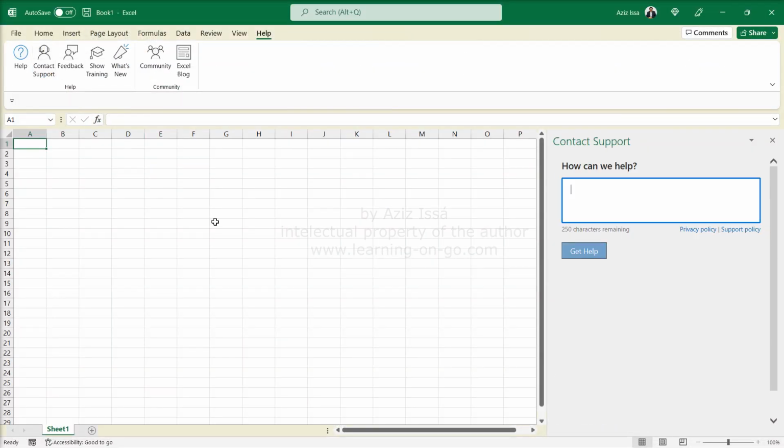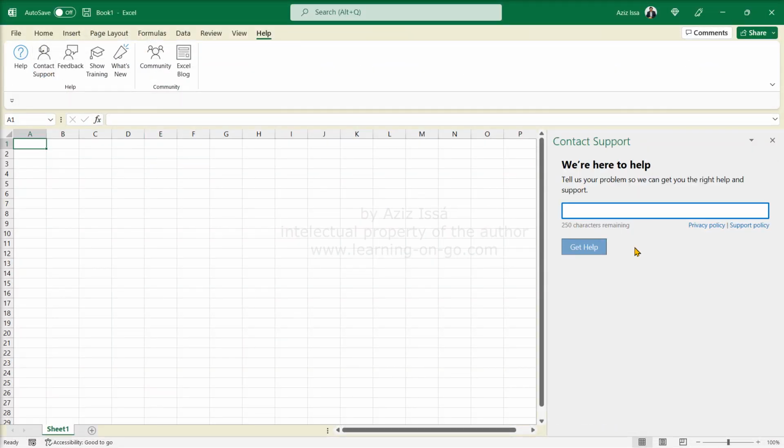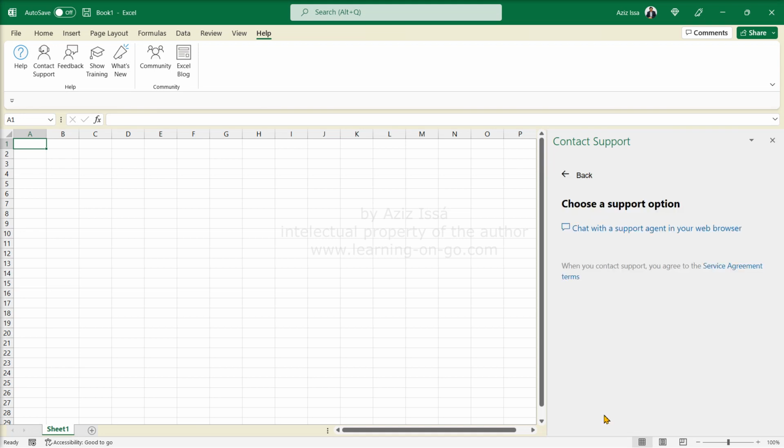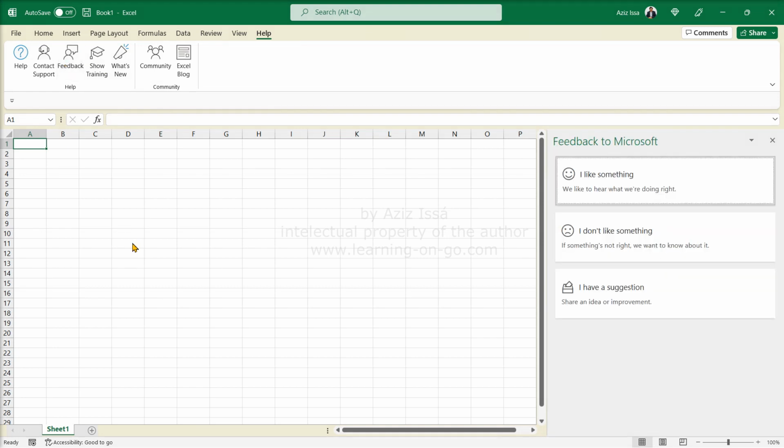You can contact the support for help, describe the issue, and while writing, a list of related topics appears. By clicking on an item of the list or on Get Help, it presents an article and a button for contacting the support. And you can send your feedback and suggestions for improving Excel.